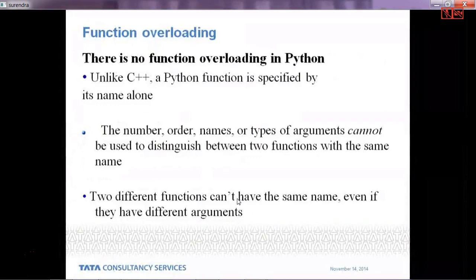So till now we discussed the last class. Now I'm going to discuss function overloading. First of all, what is a function? We already discussed what a function is. Now, can I overload the function or not? Is function overloading there in Python or not? We'll see. And if it is there, how can we overload? If it is not there, what is the problem, why can't we overload?